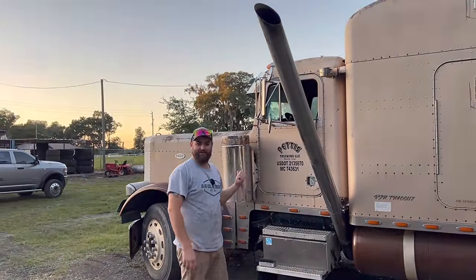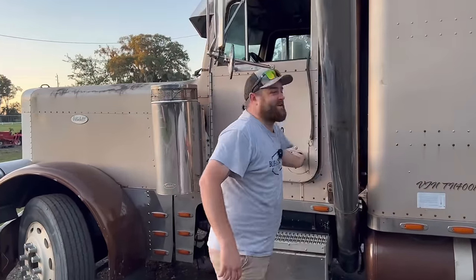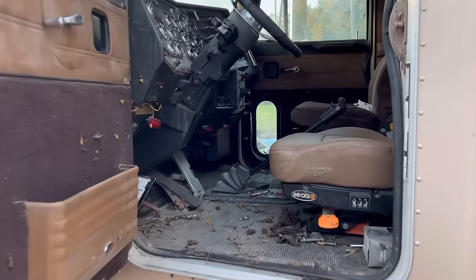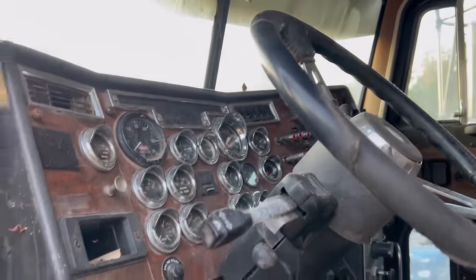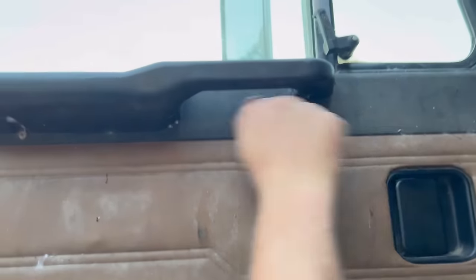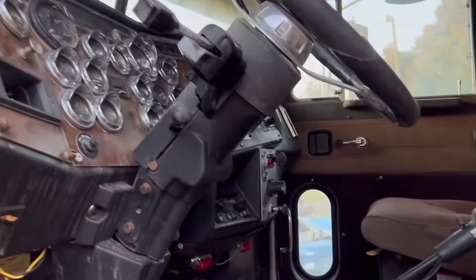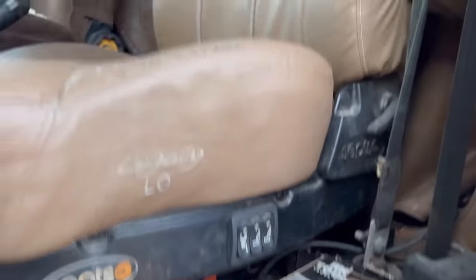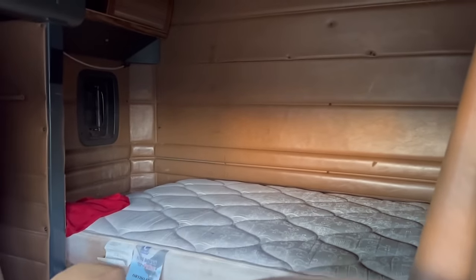You want to see my Peter? Okay, so let's do a full tour, because the last video we didn't do a full tour, but she looks pristine on the inside. It really isn't a bad looking truck on the inside. If Jake would have had this window rolled all the way up instead of right there, it probably would be even better. But I really think it just needs a really good clean. I'm thinking about calling my buddy Donnie and letting him do his thing and get this baby cleaned. I think this door lock works. We just need to get the keys and unlock it.